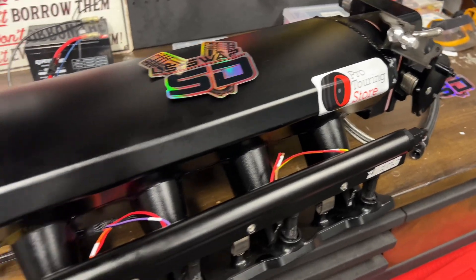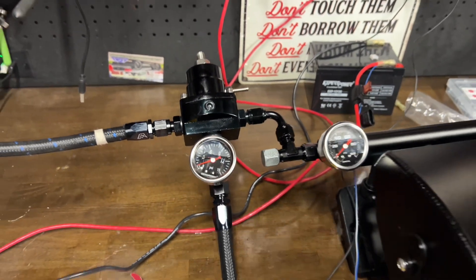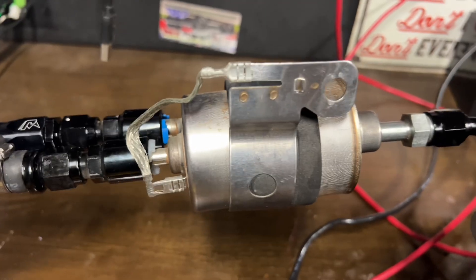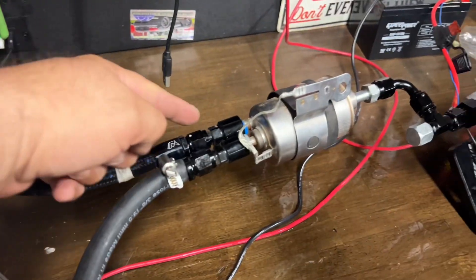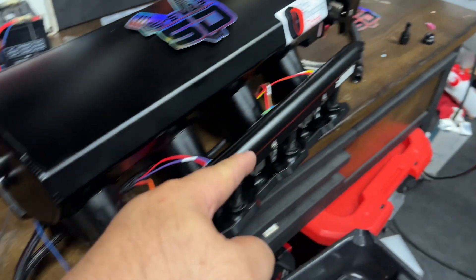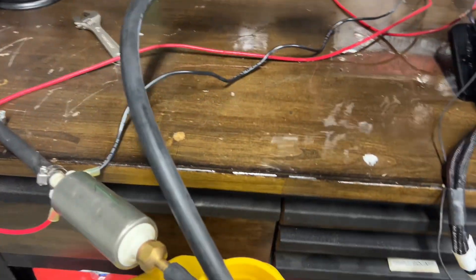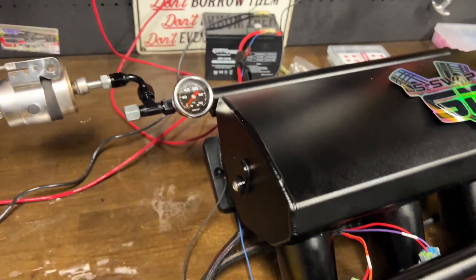One way we could possibly make this system a lot better is if we were to incorporate a fuel pressure regulator with a built-in filter — and thus, the fuel filter regulator from the Corvette was born. So let's hook this up. You've got a fuel pump sucking out fuel from your fuel tank, feeding it to the fuel filter regulator. From there, it gets pushed through after being filtered to the fuel rail. From the other side of the fuel rail it gets stopped. Once that pressure builds up, the relief valve in your fuel filter regulator dumps off excess pressure. If someone on Facebook told you this doesn't work, I'm going to show you why they're wrong.